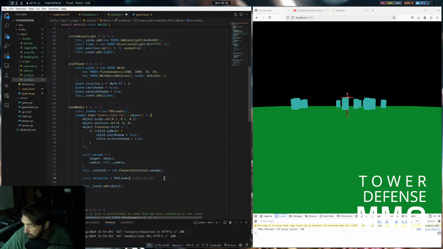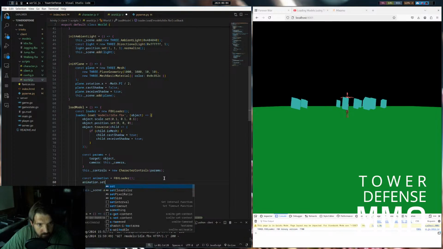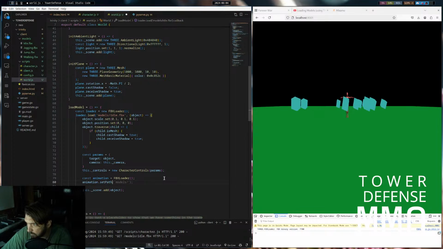FBX loader. Animation. Set path. Let's just say animation load. Models.